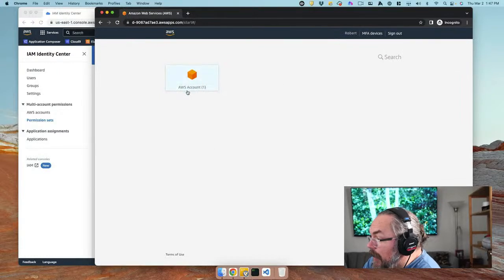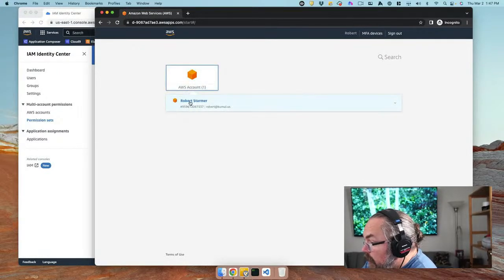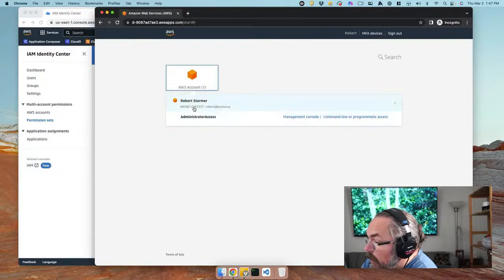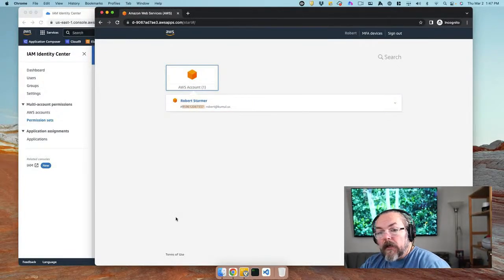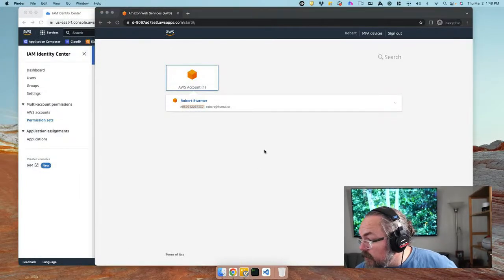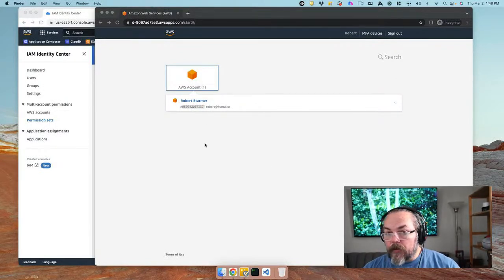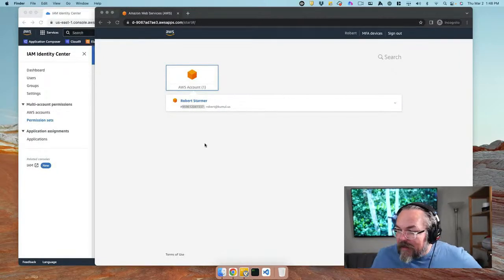So the application I have is the full account access. And then from here, I can actually get either management console or command line programmatic access. Now the other thing that we can do is we can set up access based on this ID and a tool called AWS Vault. And we're going to do that in another session. At this point, we actually have all the pieces we need. If I actually expand this, then I'll actually get the credentials for this particular user. Obviously, I don't want to expose that to all you, but the concepts are there.